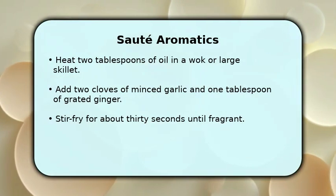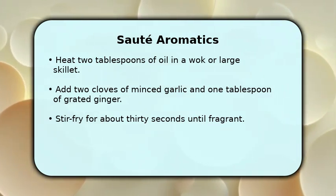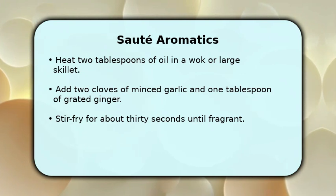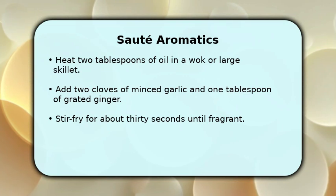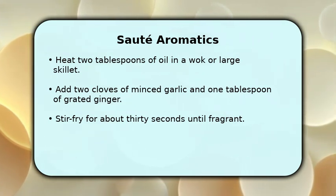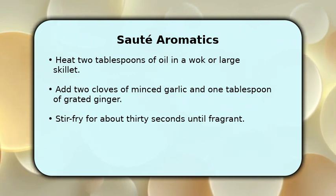Now, let's build our flavor base. Heat about 2 tablespoons of your preferred cooking oil in a large wok or a spacious skillet over medium-high heat. Once the oil is shimmering, add 2 cloves of freshly minced garlic and 1 tablespoon of finely grated ginger. Stir-fry these fragrant aromatics for approximately 30 seconds.